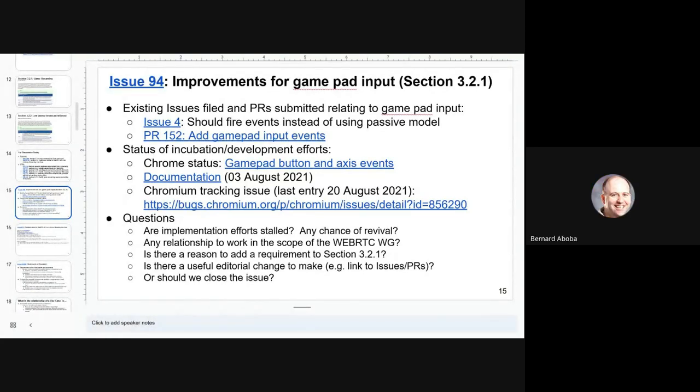So are you suggesting that it's possible to extend the use case argument to have links to other working groups, just to say, hey, this is related to it? Because currently we just focus on the WebRTC working group. I'm just wondering if you're recommending a change in the way we think about this. Not really. I would say we keep the scope to the WebRTC working group. But since we are aware that it's important, we just convey this message to the relevant working group. So we send an email. That's the only thing we can do: just send an email to the gamepad people and ask, hey, what's going on. Okay. But no change to the document.